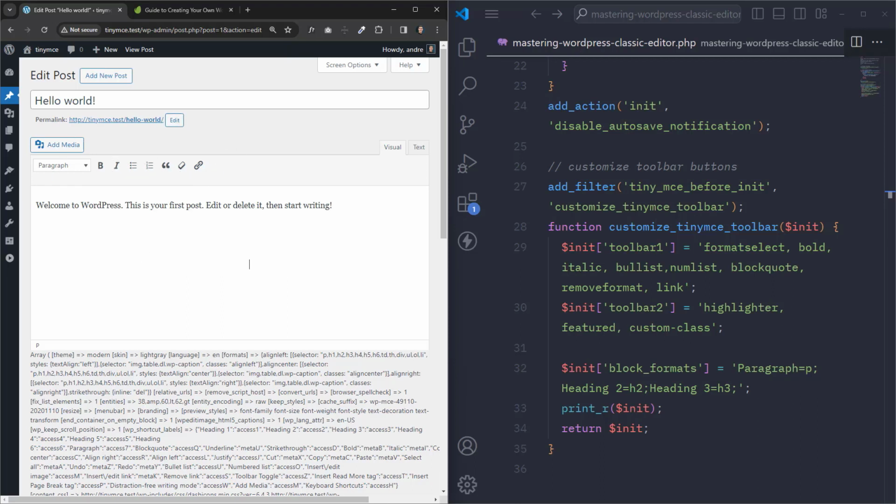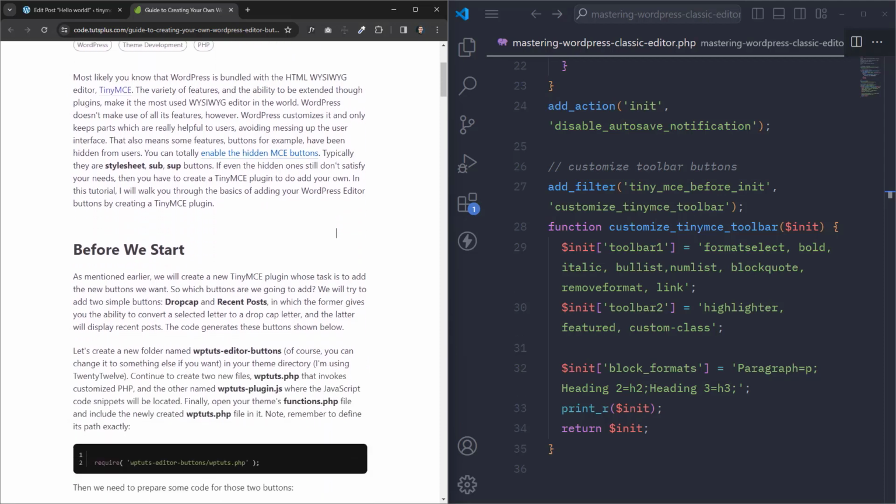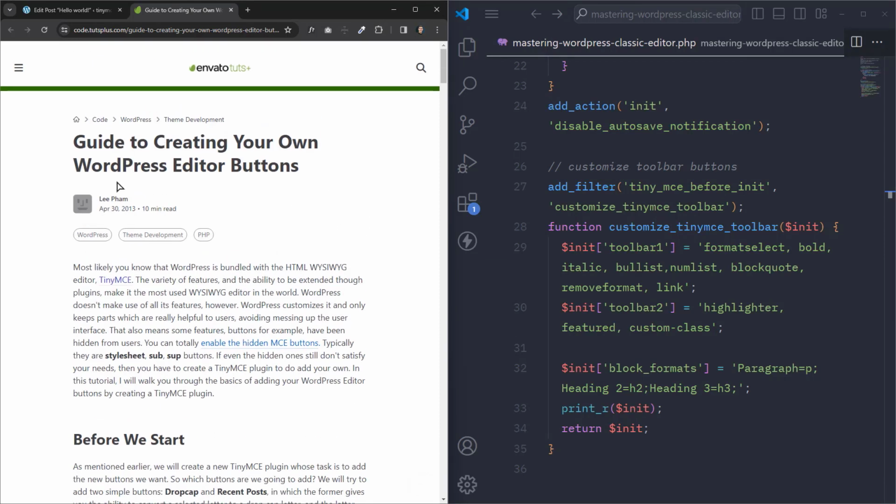I even thought it couldn't be done, but then I found a really helpful guide on Envato Tuts Plus, and this guide opened my eyes. It made me excited about learning how to change and improving the TinyMCE editor, and that's why I mainly decided to make this course. So thanks a lot to Live Fun. That's from 2013, but it really helped me increase one more tool within my WordPress developer experience. So thank you so much.